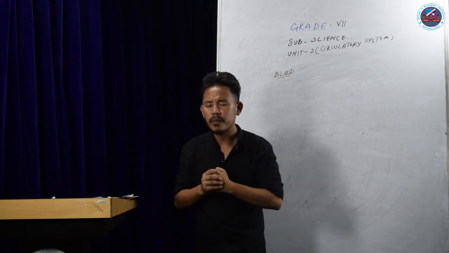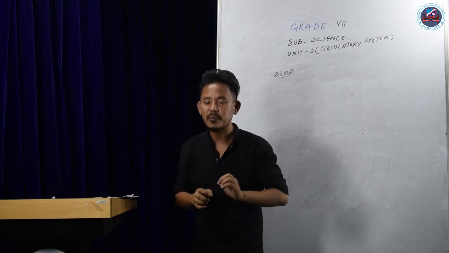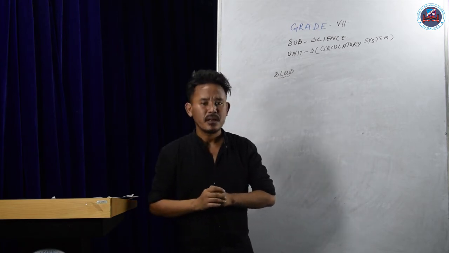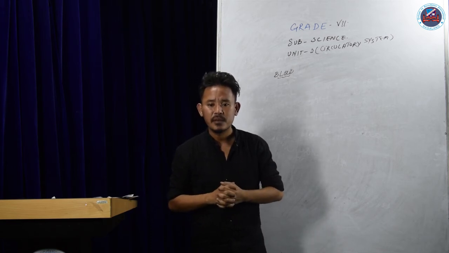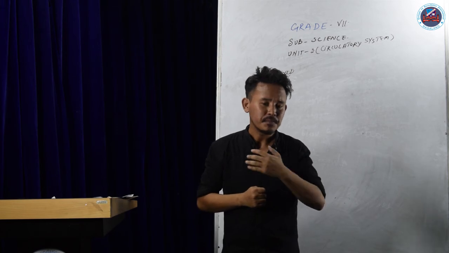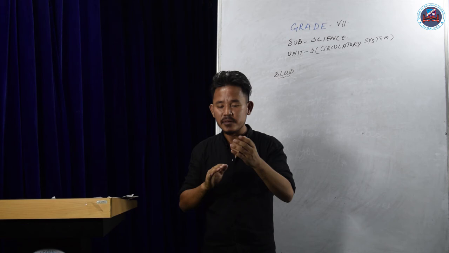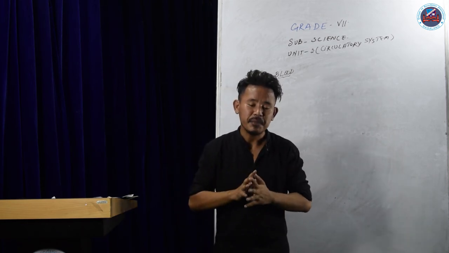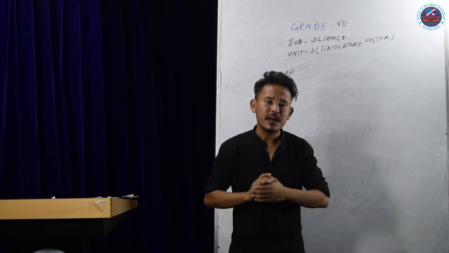Now, when we talk about white blood cells, I'm just trying to touch the surface of all the small topics. What are white blood cells? Actually, white blood cells are larger than the red blood cells, and they always have a nucleus. When you talk about the nucleus, if you go through the textbook, you will come to know. Especially in the chapter Unit 7, you will come to know about the atoms and our nucleus. It will give you a better picture about it, right? White blood cells work like that. They are larger than the red blood cells.